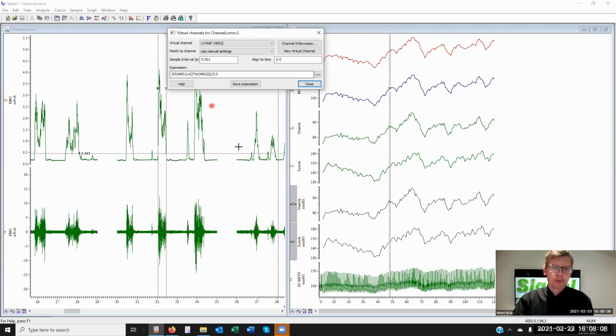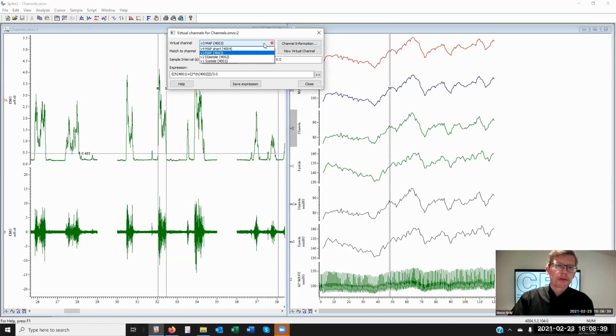And finally, to the map, which shows us channel 4001, that's the memory channel M1, plus 2 times channel 4002, which is the, sorry, I realize I made a mistake there. Should be the same channel but different data values. Oh, no, sorry, I'm talking out of turn. I'm taking the virtual channels here, 4001 and 4002. So systolic and diastolic as part of the formula to create the map channel.